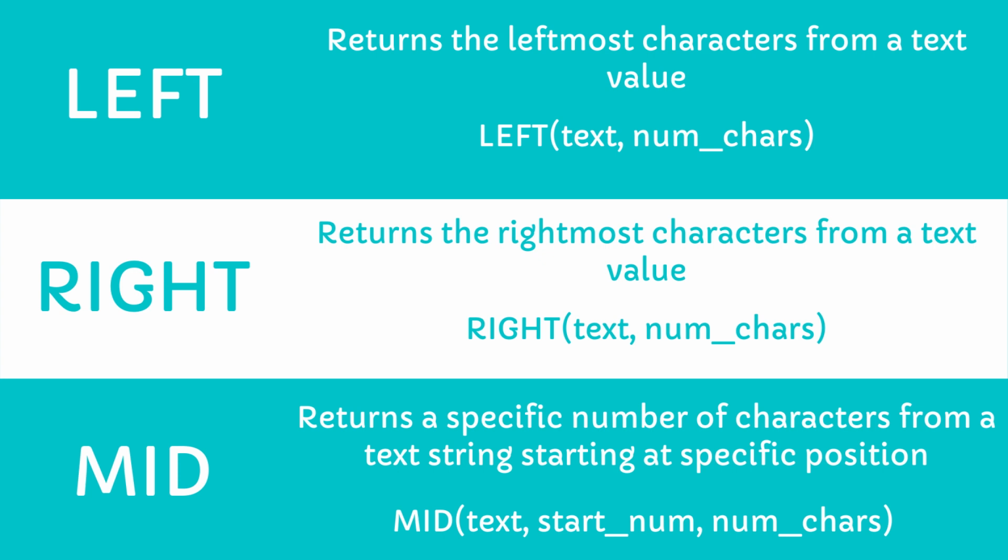It does not start from the left or the right. It can start from anywhere we want, and it goes on till the number of characters that we enter in the argument. If we say 3, it would start from the third character, which is H, and it can go on till any number of characters that we desire.